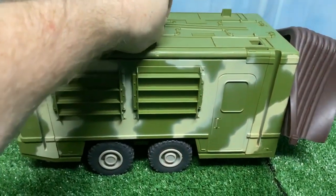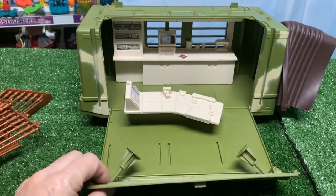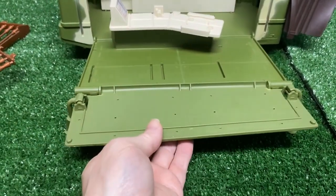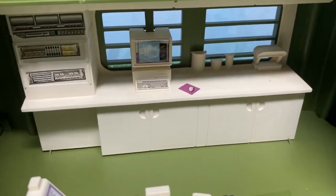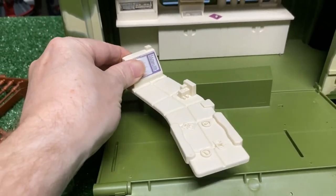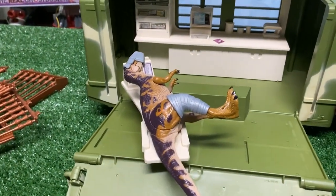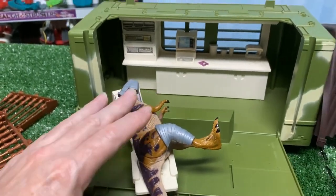It actually opens up. So you can open it up without breaking it, like so. And there are these little pegs here, like little feet, and they go down and do a little support there, like a little patio. And inside they have the computer section, which they had in the film. And this is like a little operating table, and it folds out. And if you have it, which I do, that's the actual injured baby T-Rex that fits on there. So as you can see, it's got the bandage there and the muzzle that they had, and it was crying until the bull T-Rex came.